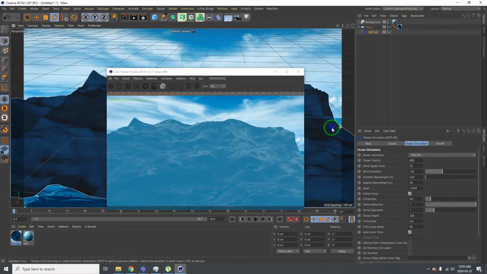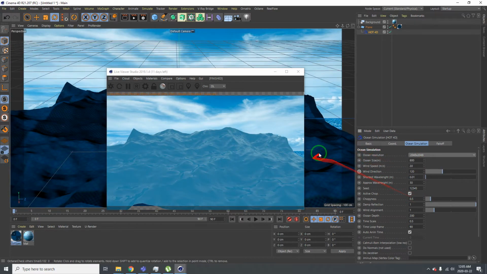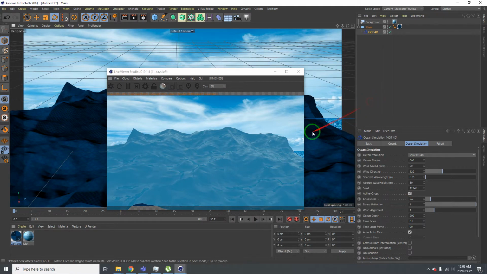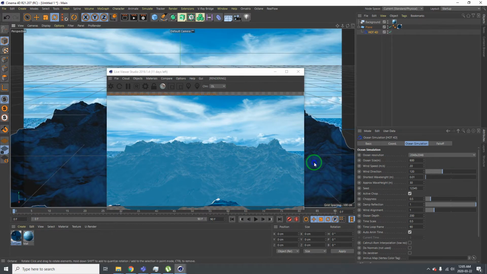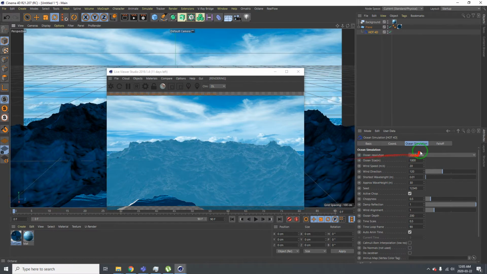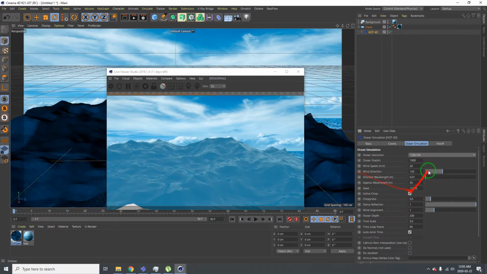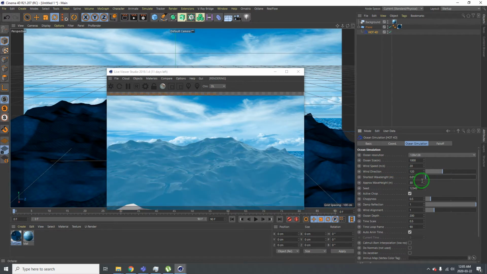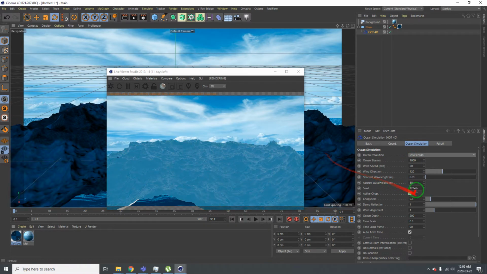Yeah, well, with that, if I bring in the 2K, let me see how it looks. Yeah, see, not too bad. However, we can go deeper too. Let's see. Yeah, something like that. Okay, let's go back to 128. So the wind speed is basically controlling the direction of the wind. This one, however, I don't tend to play with it a lot because I don't see any point in doing that. Actually, we're gonna stick with the 2K because it'll depend on how that is reflecting. It's just that it's gonna be slower.